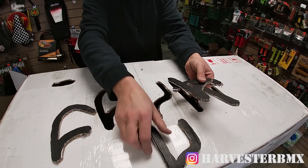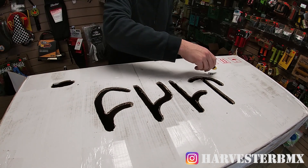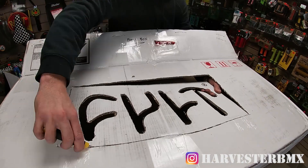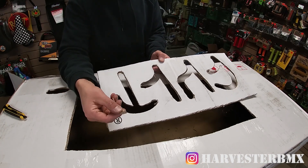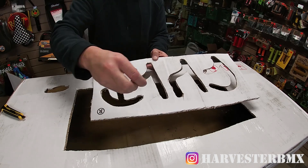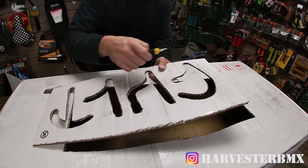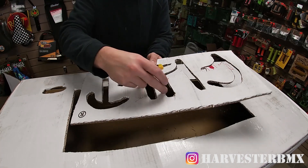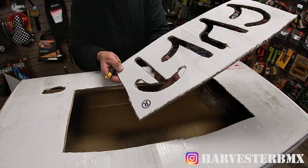Now that you've got the letters, you can clean them up a little bit. You can also cut this out. Before we get to spraying, you just want to pull out all the little excess pieces — those might interfere. For example, if something is hanging off the end, you want to clean that up. Get rid of any little pieces dangling. Everything looks pretty good — this will be a great stencil.